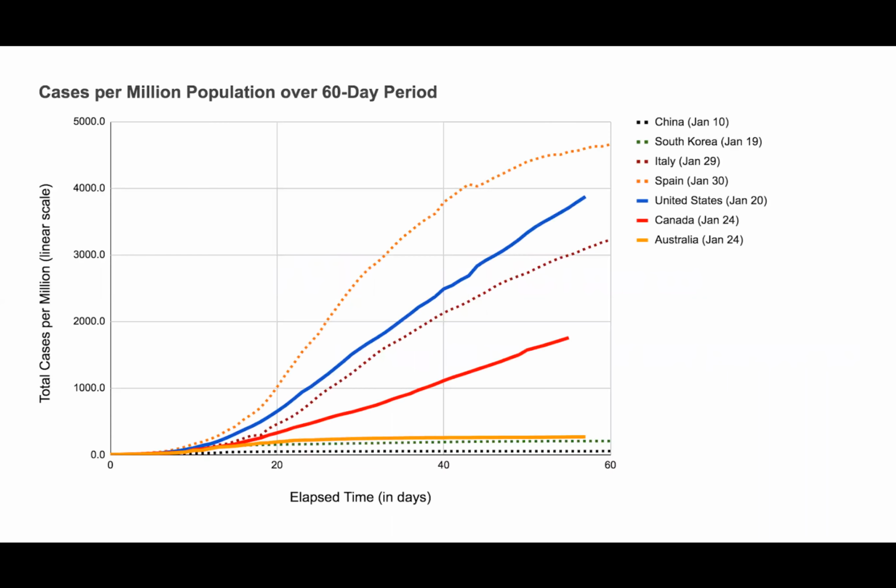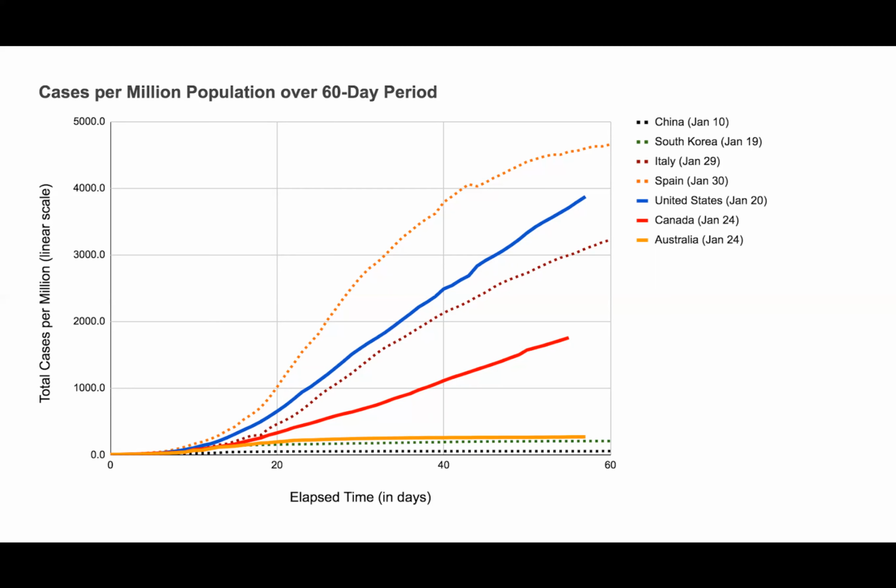So we're going to look at country comparisons first, Craig. So why don't you cover this quickly? This is a chart that you've been keeping track of and adding data to regularly, right? Yeah. So this chart shows a comparison of multiple countries over an elapsed time since the pandemic or the number of cases hit each country. So it's not related to the calendar. It's just when each country started to see infections. And this is per capita. So it's the chart of the number of cases per million population.